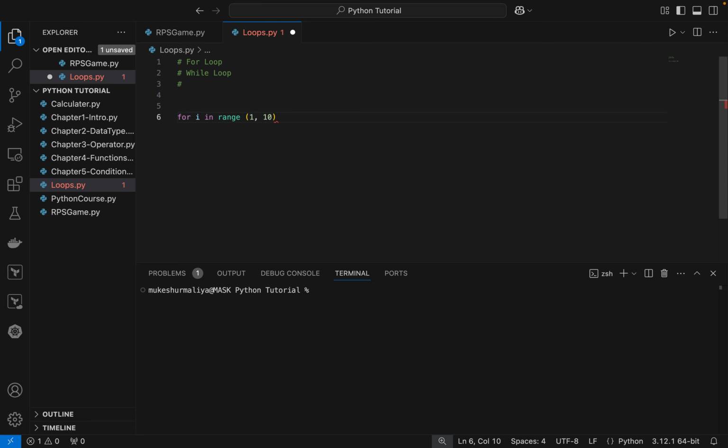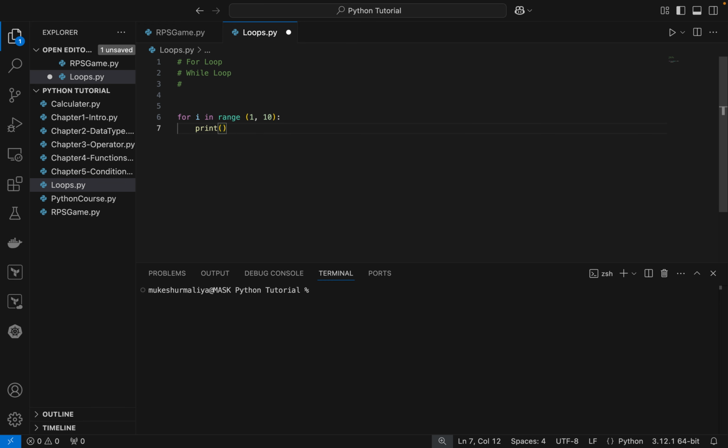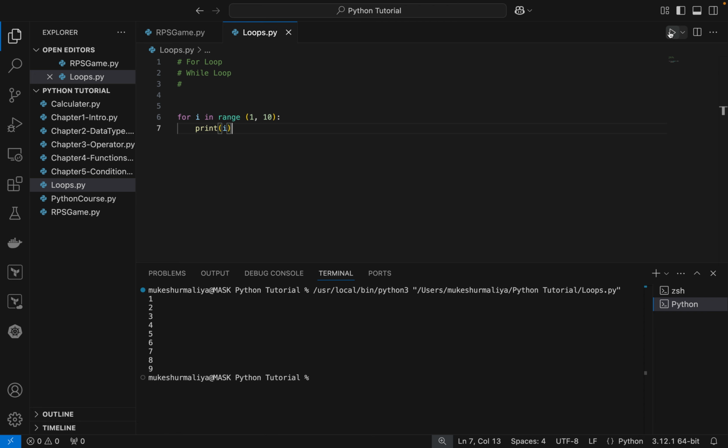For i in range 1 to 10, and we always need to put a colon, then we can print something here. So let's say print, and we can print the value of i itself. Okay, and let's see how exactly it works. Let's test this part, run that.